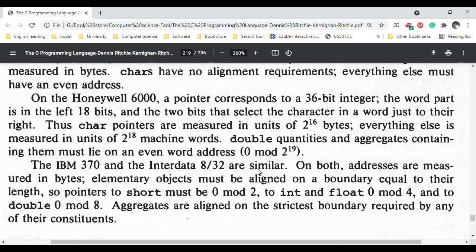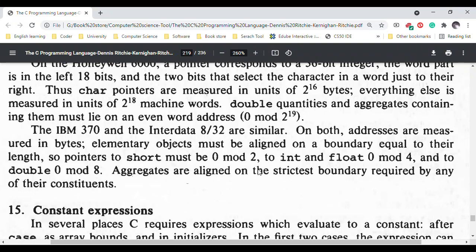Everything else is measured in units of 2 to the 18 machine words. Double quantities and aggregates containing them must lie on an even word address.